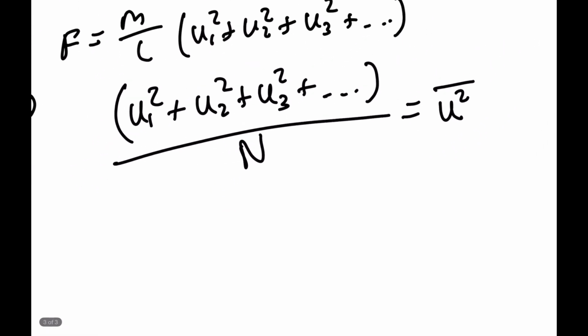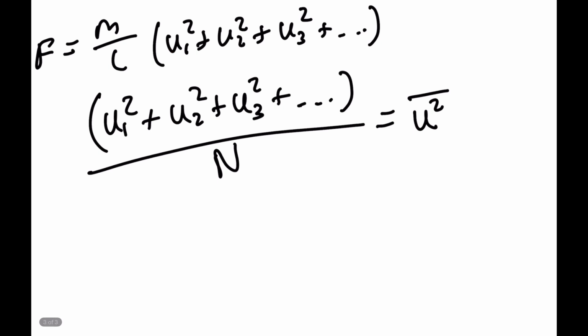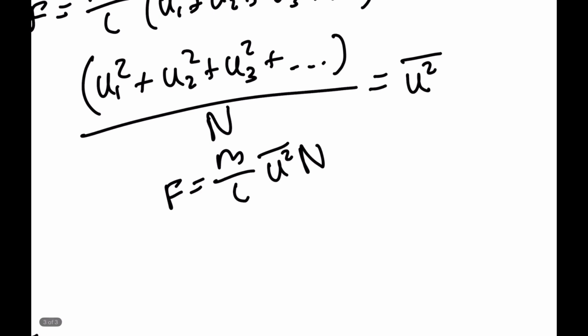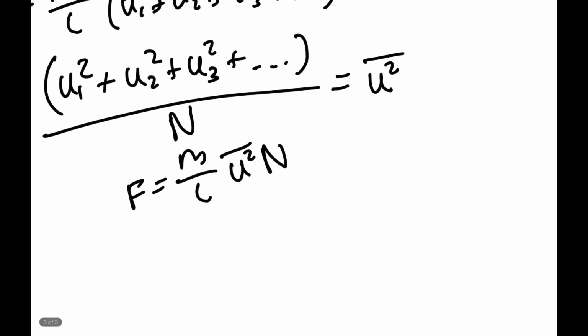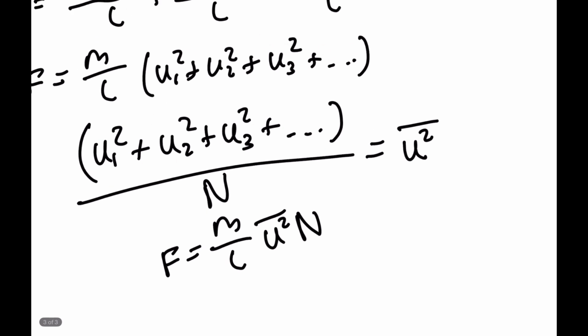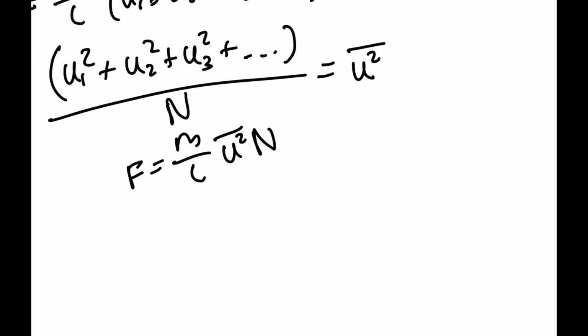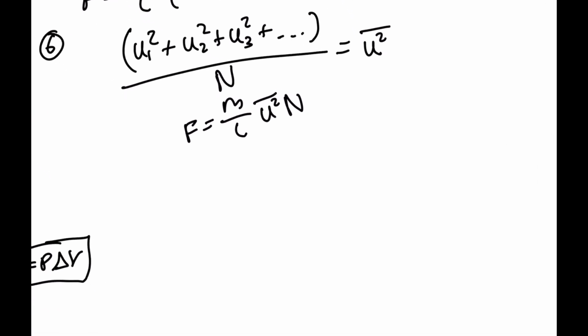Now let's substitute that into the force equation that we found before. And we can just write F is equal to m over L u squared bar, and, oh wait, times N, because then we rearrange. We have to move the N over here to get a value for this in terms of this and this. So now we have a nicer equation here. If that makes sense. Now step 7. Wait, this was step 7. Step 8.